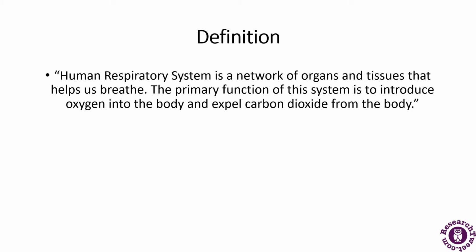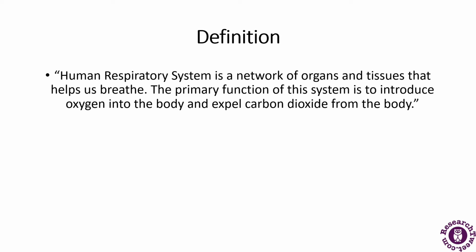This is the main function of the respiratory system: it will take the oxygen from the atmosphere and release the carbon dioxide from the body back to the atmosphere. So this is the human respiratory system. This is the basic definition of the human respiratory system, that it is a network of organs.